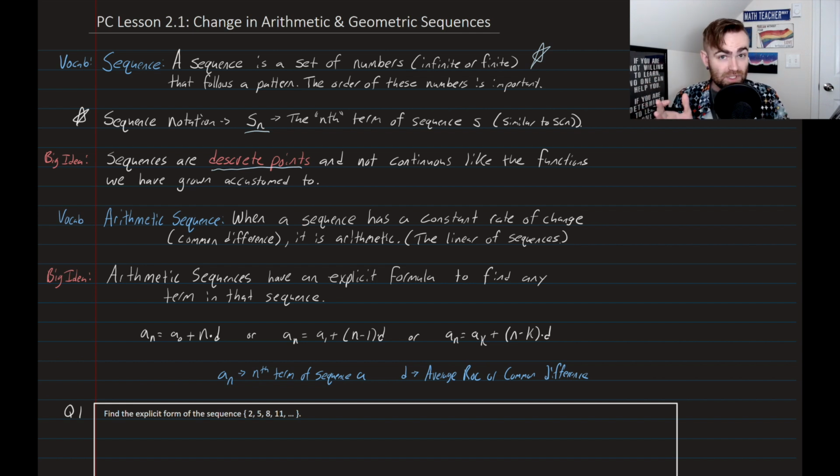So first type of sequence, because we're going to talk about two, is called an arithmetic sequence. So this is your linear-esque sequence. This is where you have a constant rate of change, so every term is related to the next through an addition of a number. So if I think about the sequence of 1, 2, 3, 4, the rate of change there would be a positive 1. If I think of a sequence of 7, 5, 3, 1, the common rate of change there, the constant rate of change there, would be negative 2. So it can be positive or negative, just like a slope.